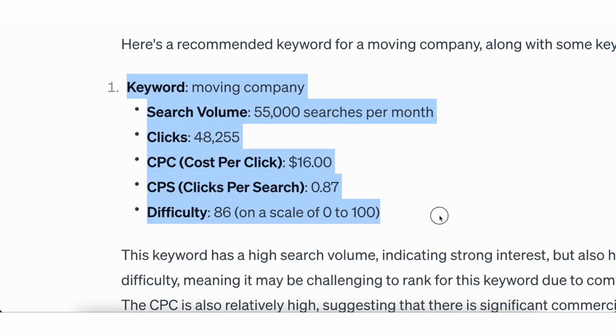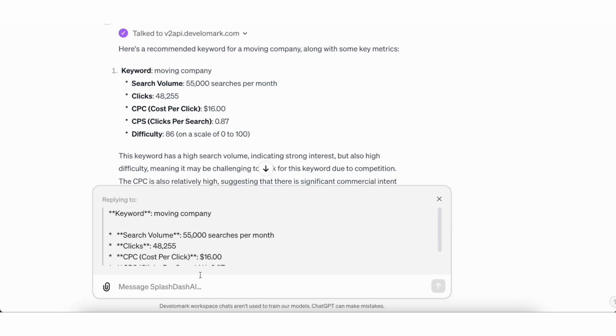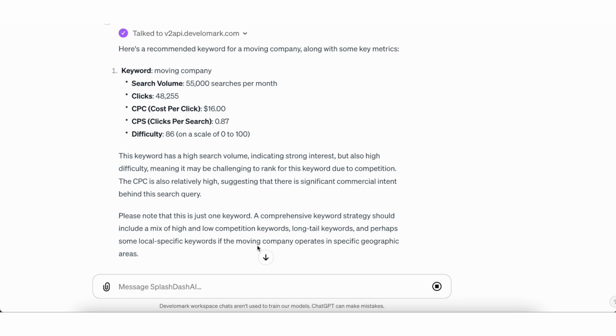But now that I have the root keyword, I can now find suggestions. Simply, I can just write inside of Splashdash, find related keywords based on this term, provide me at least 10. And what Splashdash is going to do using that context is it's going to give me related terms that movers may want to target, using the Ahrefs database inside of conversational format. And keep in mind, my goal here by the end of this video is to have a clearly laid out SEO strategy and plan that I can take to my team and execute based on some of the data that is available directly inside of Ahrefs.